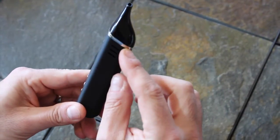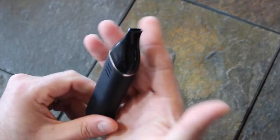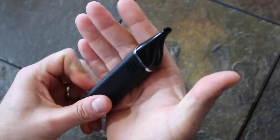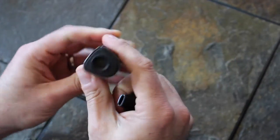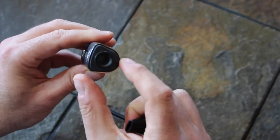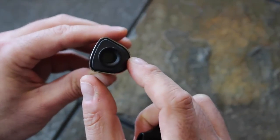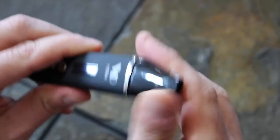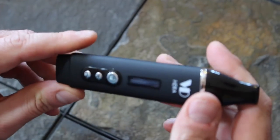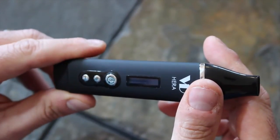Now this has a 2200 milliamp battery that comes with this. And when you open it up, basically what you need to do is hold it to the side, put your thumb on the mouthpiece and push, pops right out. You've got your chamber right there, and this is one of those medical grade stainless steel chambers which will hold 0.5 grams of dry herb. Now the Hera comes in 3 different colors. You can get this in black, which is what I have right here, red, or white.